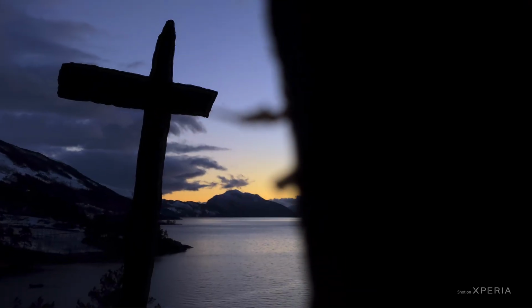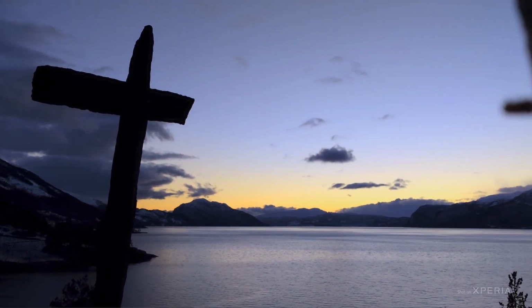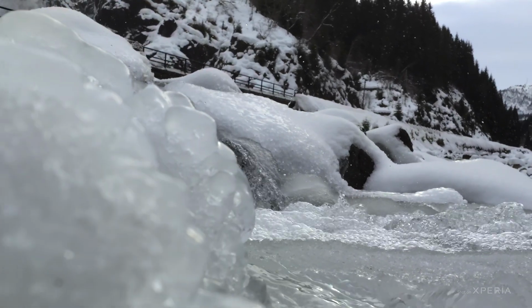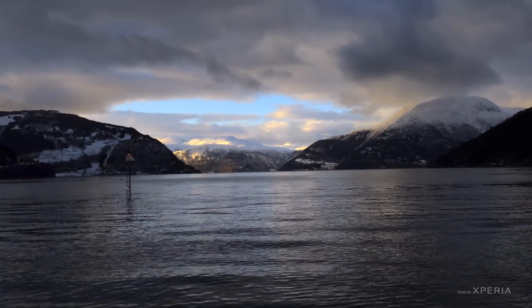So as you saw in that sunset shot, using something in the foreground can make a regular static shot way more interesting. And you can use this in many different situations, like when you have a large field or an open sea or something. So using something in the foreground can really up that shot and make it way more interesting, instead of just doing the standard grandpa thing, like just filming the sunset as it is.